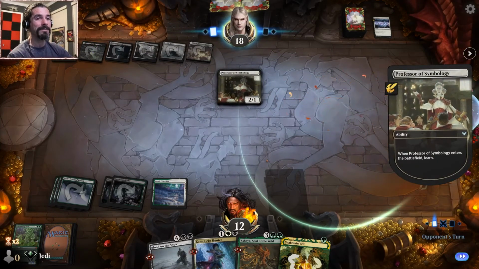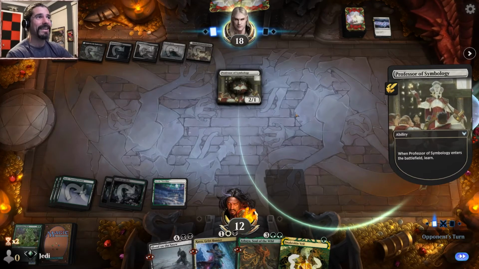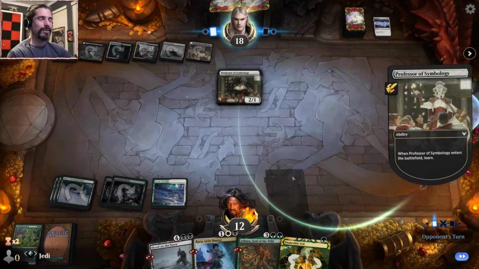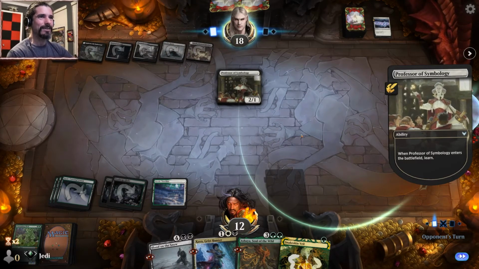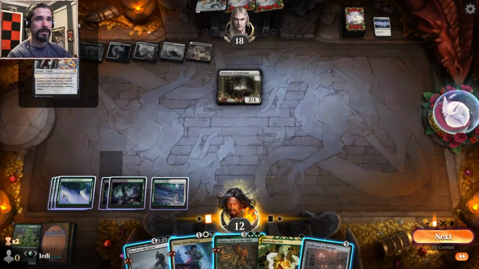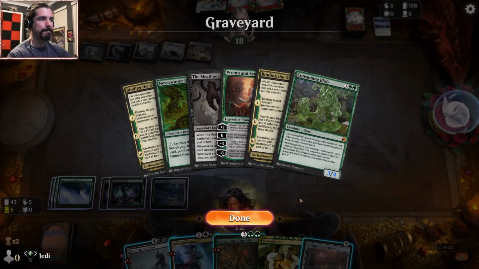I'm genuinely saying I like it because I've done it before. Because no one plays around it, right? If you go creature, creature, creature, your opponent does what they need to do with the creatures, and then you're like, oh, well, that's Dollhouse, and we can activate. Well, that's kind of what we're here for, right?